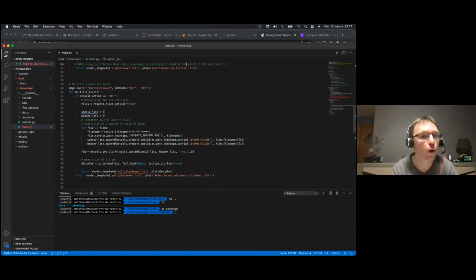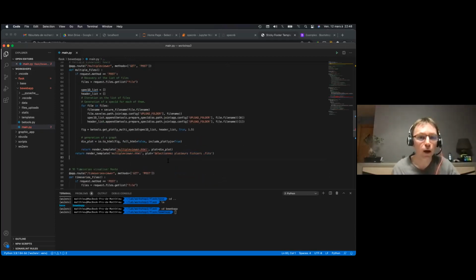As I have one upload file, I can make multiple upload files. So I create another route, multiple viewer, get post, and I just here set get list of files, because you can select a lot of files if you want, and I just iterate on it to create spectrum, each spectrum, and I make a plotly multi-spec 1D. I passed the function in the BE tools. It is the same function like create spectrum, but I iterate on spectrum and add it to a plot. Okay, and same thing. If there is a file, I show the plot. If there is not a file, I show the page with only a message.